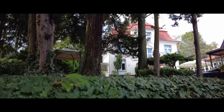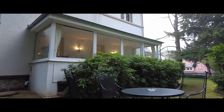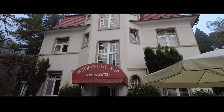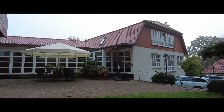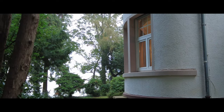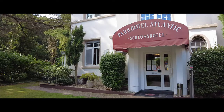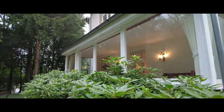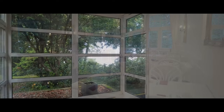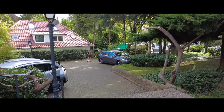Some of these villas have been renovated and given a function as a school, company office, or characteristic hotel. Park Hotel Atlantic is an example of such a converted villa. The hotel is within walking distance of Heidelberg Castle and opposite the Carl Bosch Museum, and can serve as a starting point for one of the many hikes into the Königstuhl region. Don't expect the luxury of a five-star hotel, but prepare yourself for a trip back in time with beautiful gardens and characteristic seating areas.